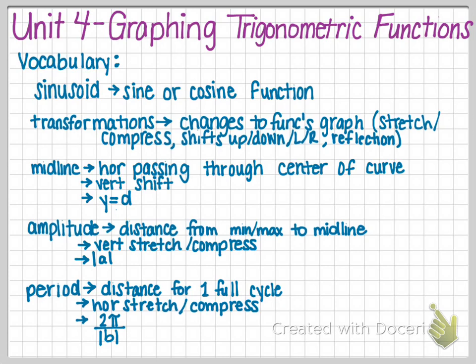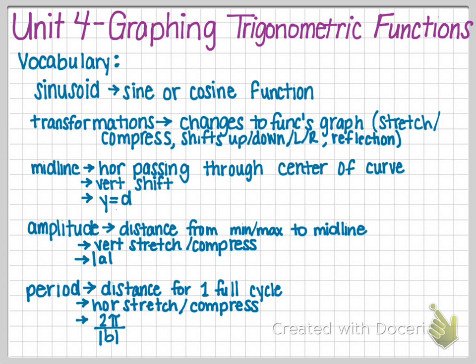Speaking of transformations of a function, it's what happens to its graph. Does it get stretched or compressed vertically, horizontally? Does it get shifted up, right, down, left, all those different options? Did it get reflected? All of those sorts of things. So we'll be talking about how these graphs are being transformed.